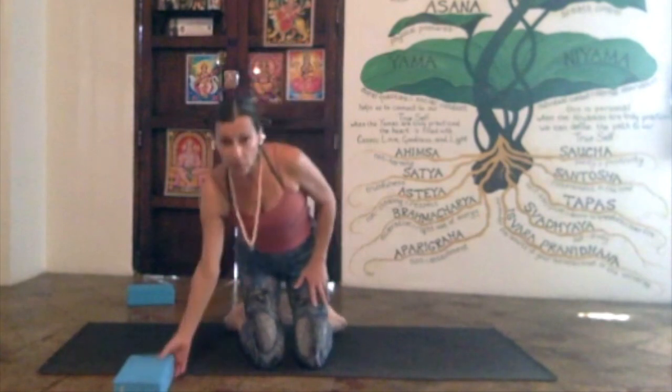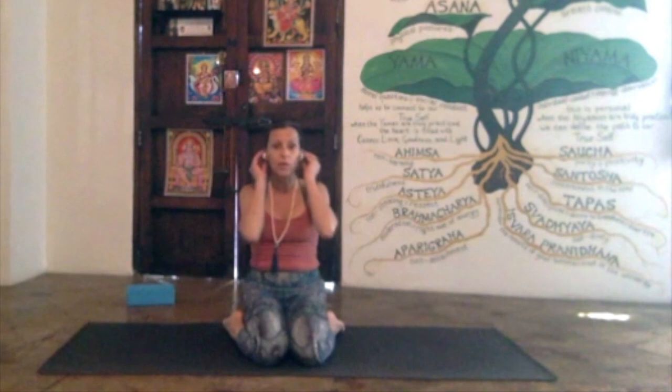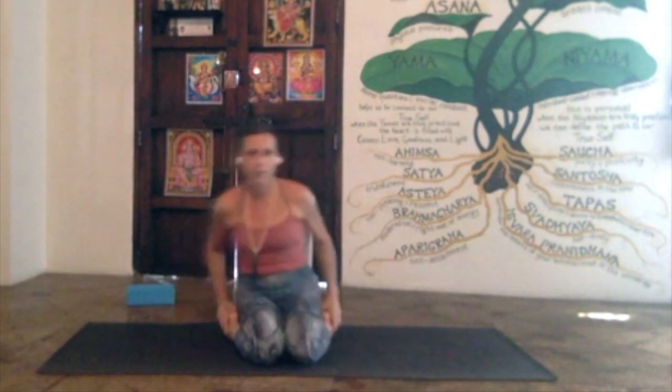So in hero pose, the heels are wider than the hips, and we try to sit down between them. That might require 1 or 2 blocks. So especially if you have cranky knees, 1 or 2 blocks is very, very useful. All right. Now we're going to take a little practice here, pranayama practice, to strengthen the nervous system.